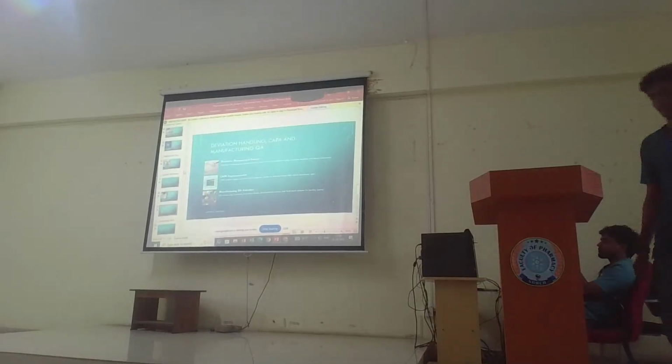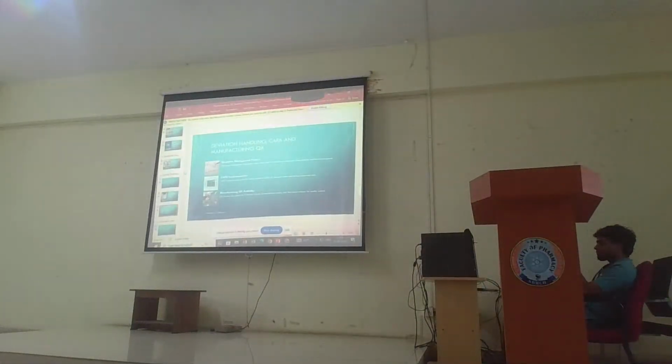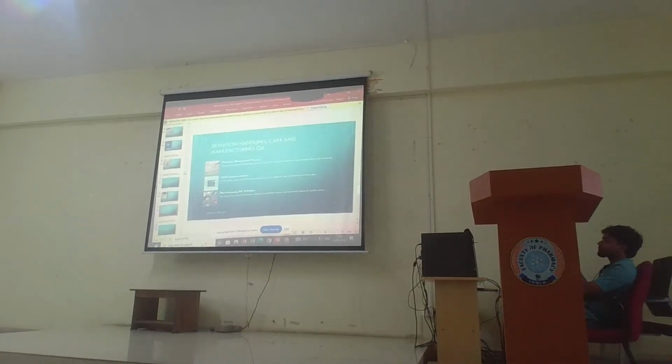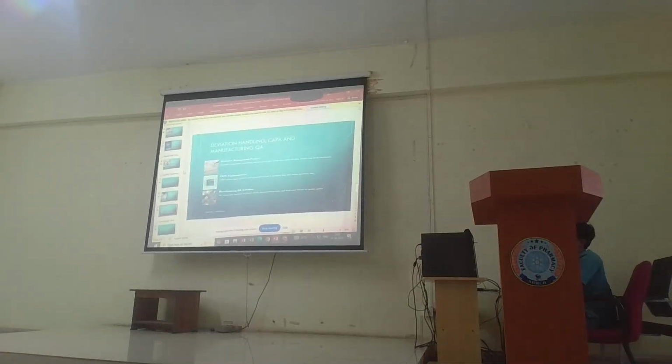We identify the proper root cause of the particular deviation. After investigation and identifying the root cause, for mitigation of this root cause we have to define the corrective actions and the preventive actions, to avoid such types of incidents in future. So the deviation management system is in place. It means several quality systems are available in the pharmaceutical industry to handle any deviation or abnormality. So this is the deviation management process.